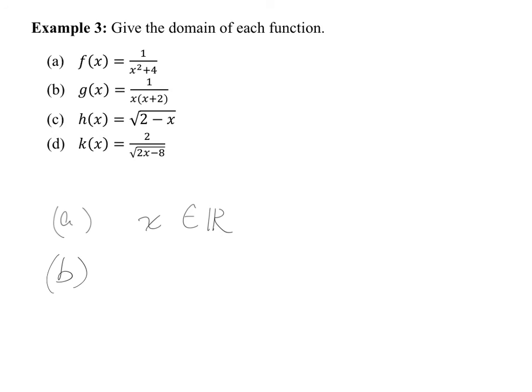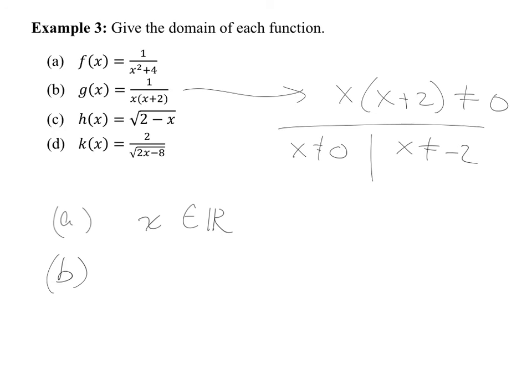So if you set the denominator for number 2, or part B, you say that the denominator cannot equal 0, we can see that x can equal 0, and x can equal negative 2. Those are the two things that would make the denominator 0. So if you're writing out your domain, you could say all real numbers except for 0 and negative 2, if you want to. You could write your domain in interval notation. You could do this.